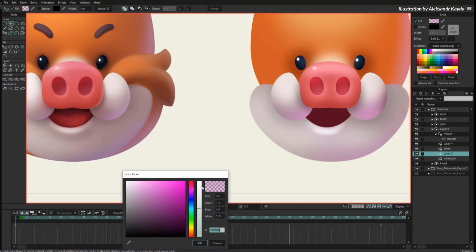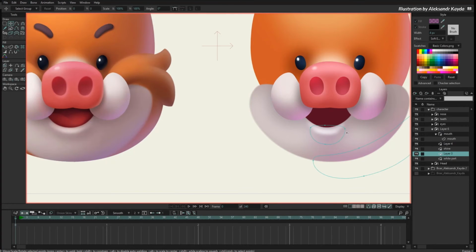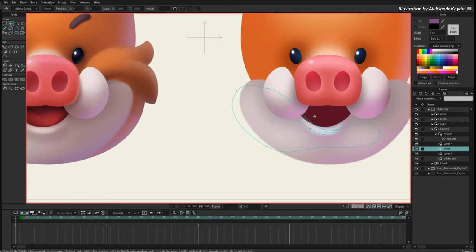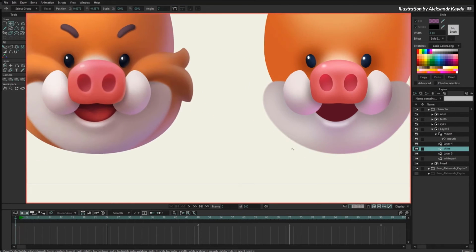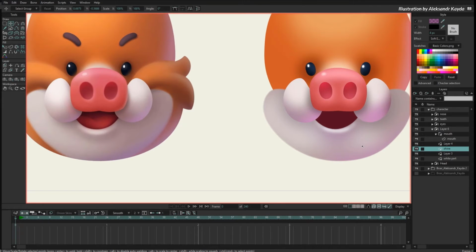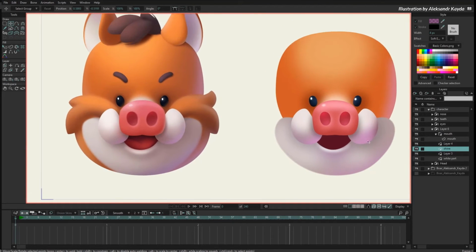Maybe this one needs to be a bit darker. Well, it's not exactly this, but I think we are getting closer. Now the shine, I think it's too big and too bright. Yeah, maybe around here. Okay, again, it's not exactly the same, but we got the sensation of that.